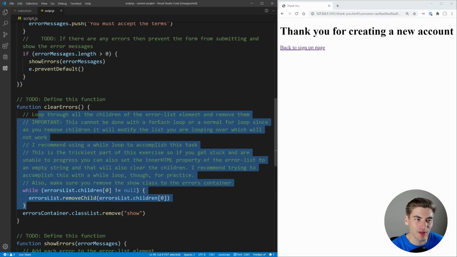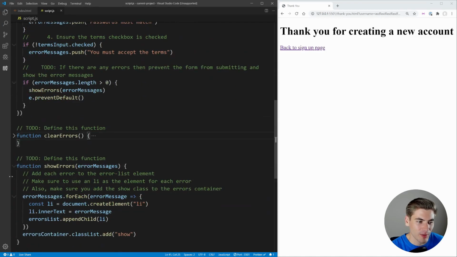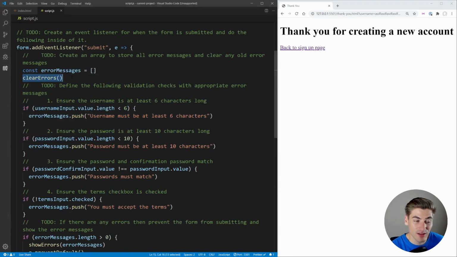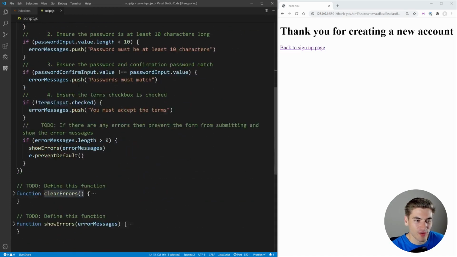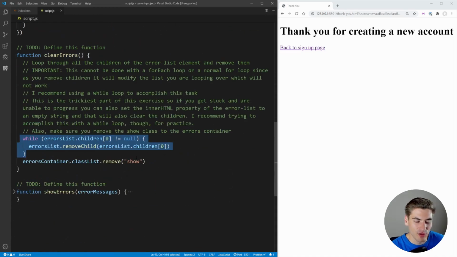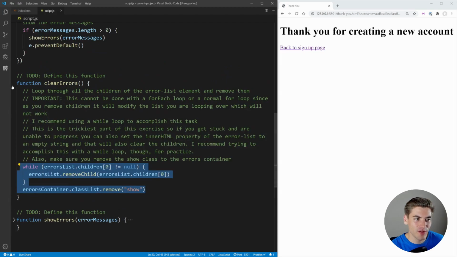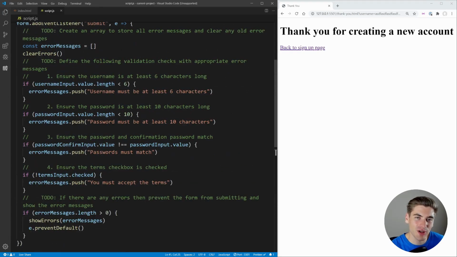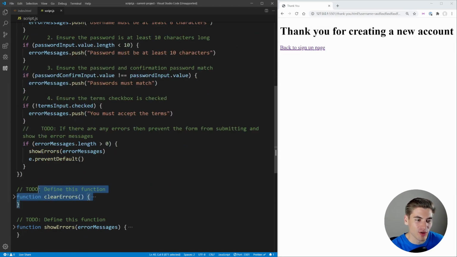But the nice thing about having them in functions is that we just minimize this. Essentially, our code up here is much easier to read because this right here, clear errors, is very self-explanatory. But this code down here, if you read this, it takes a while for you to parse through this to realize exactly what it's doing. So having really well-named functions such as clear errors inside of your code makes it so much easier to read than having to parse through and read all of the code itself. You can just read the function name and never have to actually read the code inside of it.